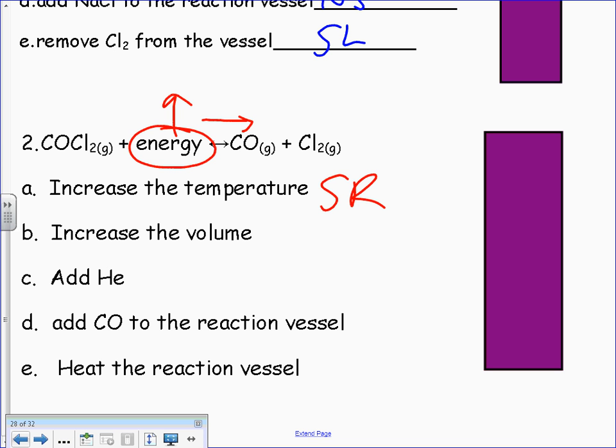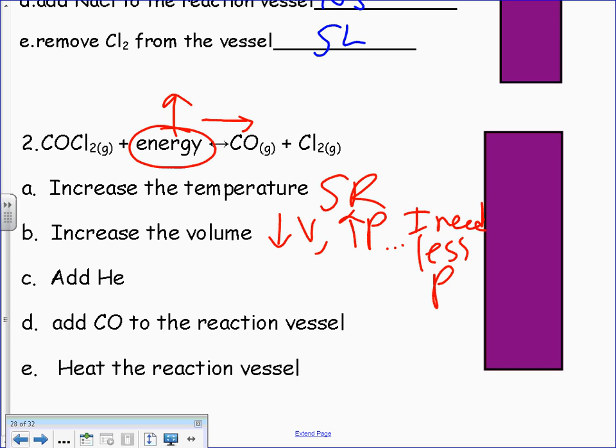All right, so back here. Increasing the volume. And if you need to write down little baby steps like I do, it's very helpful. Decreasing the volume does what to the pressure? Increases the pressure. You're like, I've got too much pressure. No, the problem is I have too much pressure, people. I don't want any more particles. So I'm going to write this out. I need less pressure. So less pressure means I need to make less particles.